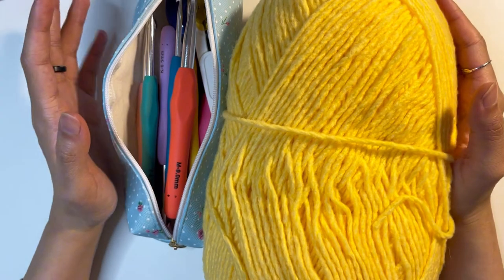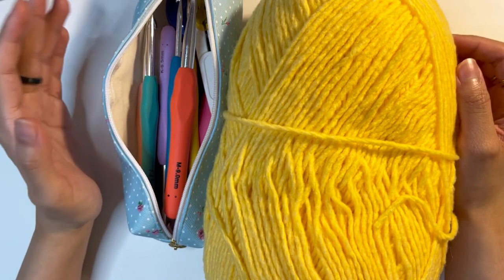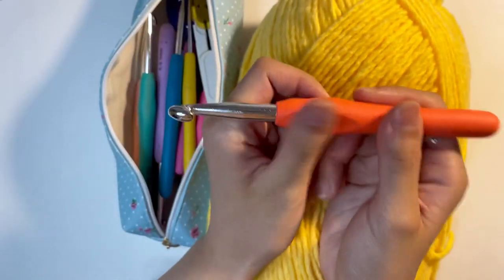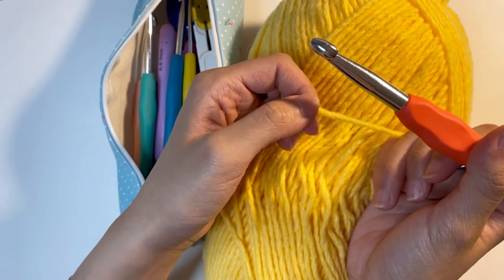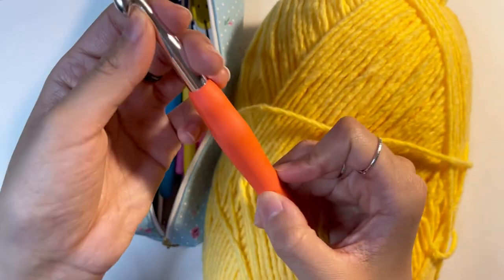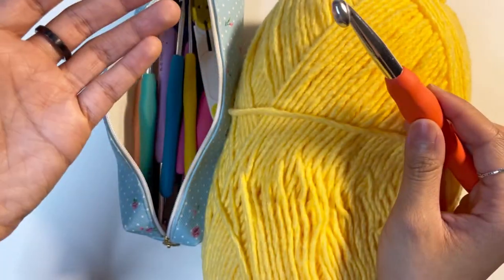I do think that there is kind of an unspoken limit in terms of the sizes that you do use. I mean, again, do whatever you want, live your life, you got free will. But if I use a gigantic hook, a hook that is super huge compared to a yarn that is relatively smaller, I am gonna have some difficulty working it. I'm going to just have so much space that it can be hard to control what you're doing.